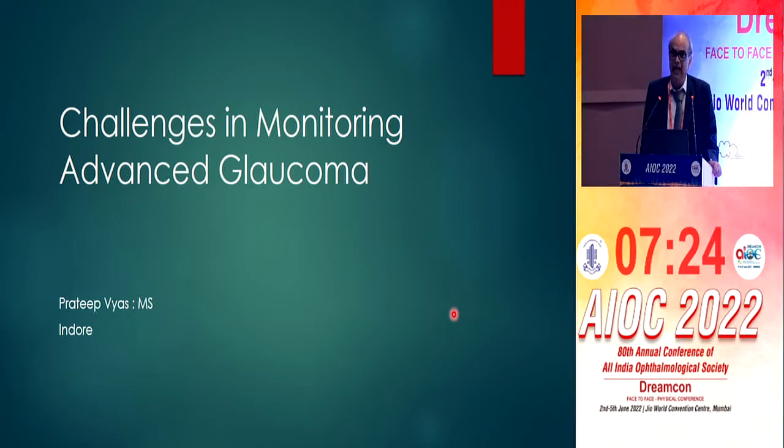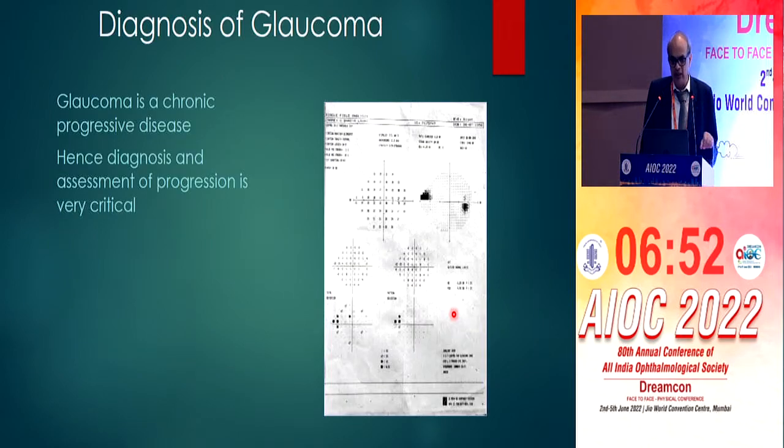Monitoring mild, moderate glaucoma is not very difficult. Monitoring advanced glaucoma is also not very difficult, but monitoring very advanced glaucoma is very difficult. So in this talk, I am going to cover how to monitor very advanced glaucoma cases in your practice. Mind it, because glaucoma is a silent killer of vision, very often you get patients who have very advanced glaucoma. It is also called late or end stage glaucoma.